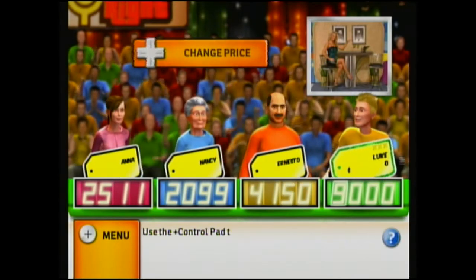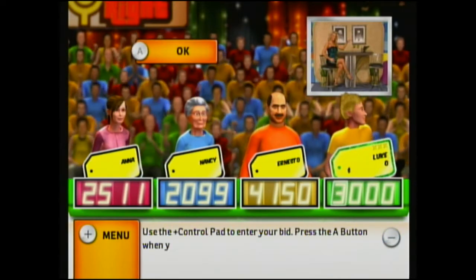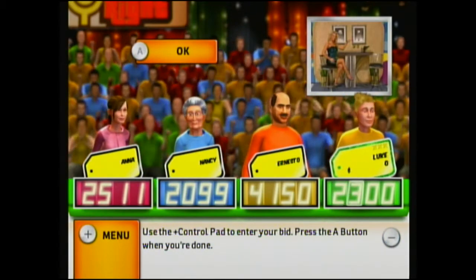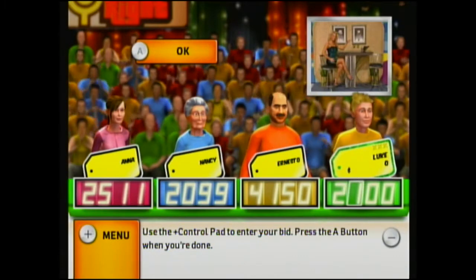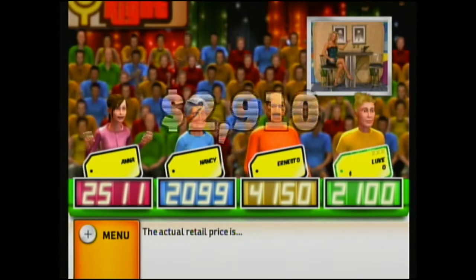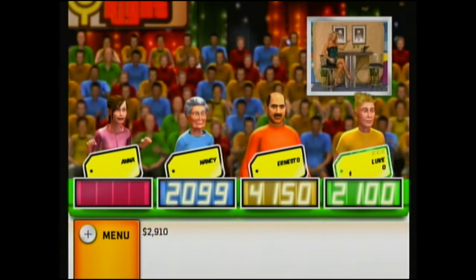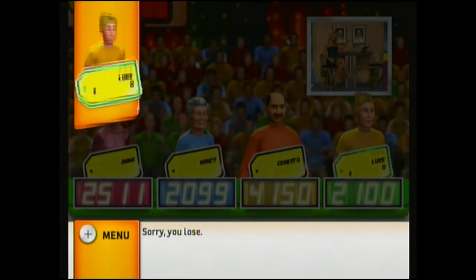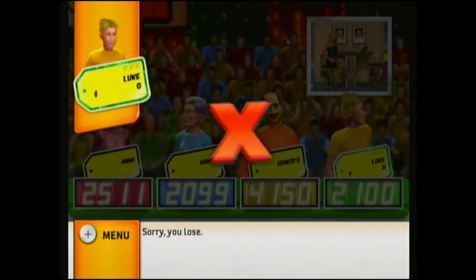What is your bid? The actual retail price is $2,910. You lose. This is your first strike. Don't worry, you still have two to go.